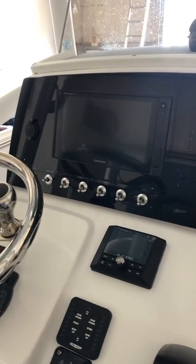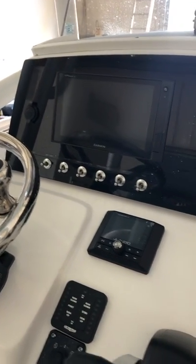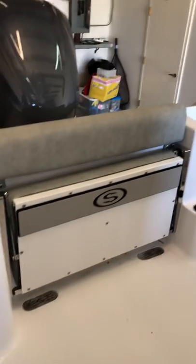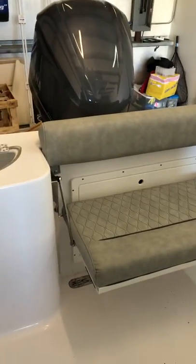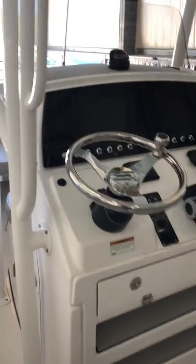So we've got a single 9-inch Garmin screen. You've got an option for a second one, Garmin VHF, JL Audio and speakers throughout. And then you've got the transom bench seat that just folds down like so. So you can really do a lot of entertaining on this rig. Nice family boat. Designed to do sandbar or go fishing.